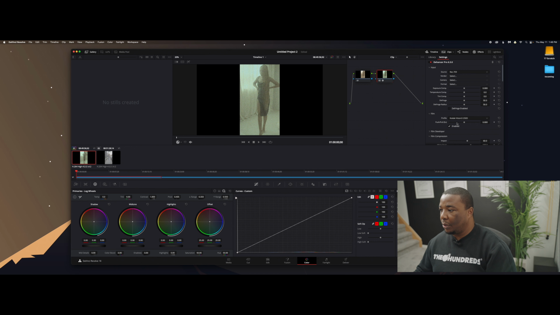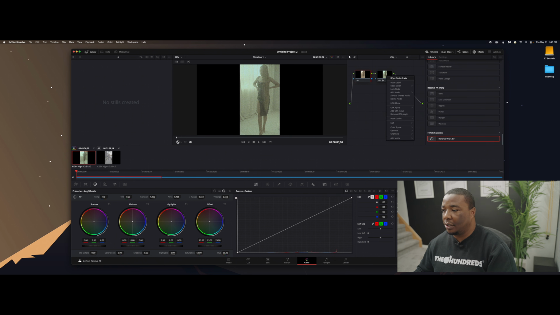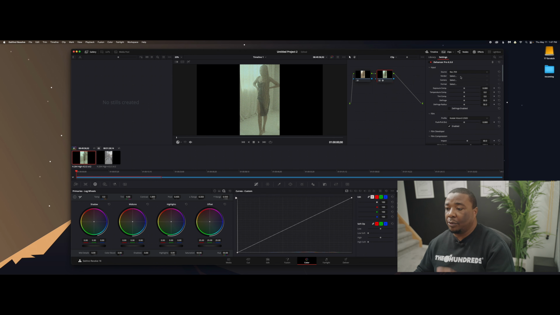So, scrolling up to the plugin, the first thing you want to do is to ensure that you do your log conversion, right? We talked about shooting in log first. This was a log file, which is why it looks all grainy and desaturated. But we're now going to do that conversion from a log to a Rec 709 file and then add our adjustments to it. So once again, taking that, putting it on the final node, we want to identify what kind of camera that this log footage came from.